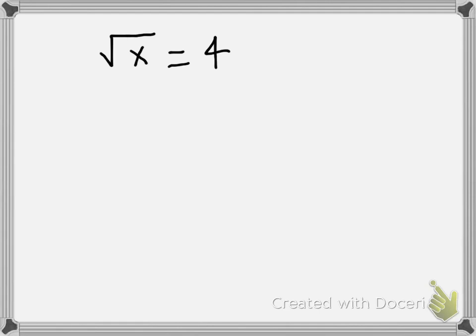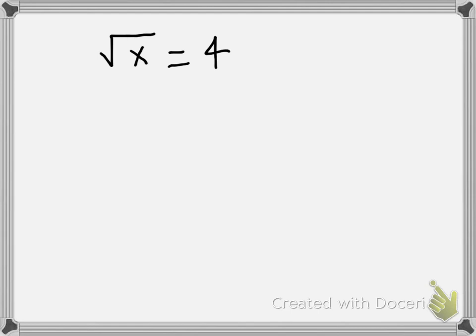Okay, so the last big topic to talk about in this lesson are these things called radical equations. So we're going to have a radical sign in our problems, and we're going to have an equal sign in there to make it into an equation. So let's look at a very simple one first here to kind of think about what's going on.